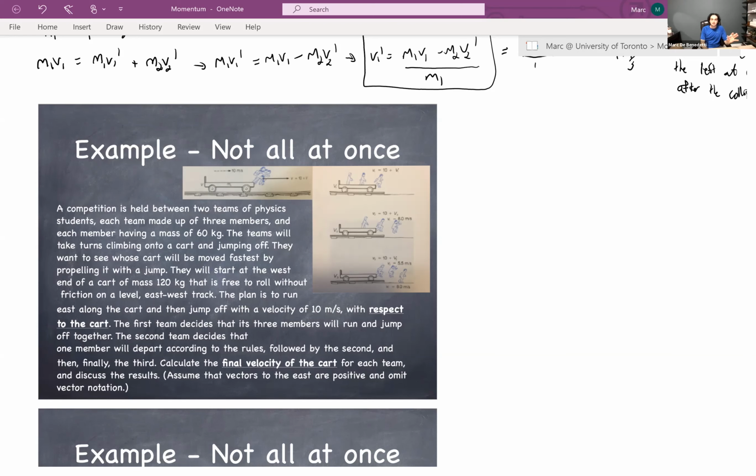After you've done some practice problems in your textbook, I encourage you to come back to these lecture slides. I've posted the PDF version of the PowerPoint slides, so you don't necessarily need this OneNote file that I have. These are published online for you. Once you've done some textbook problems, go back and please try this question on your own at home.